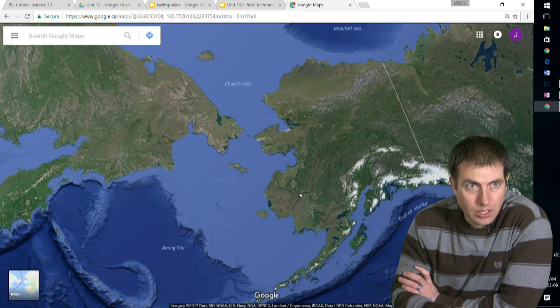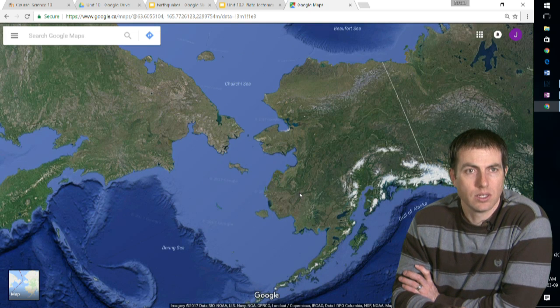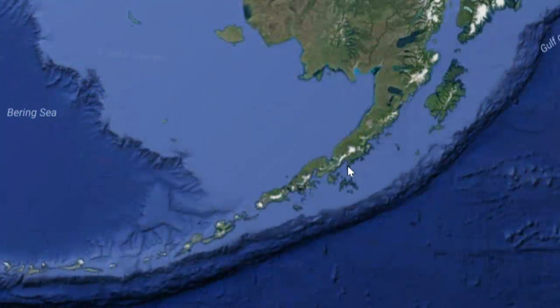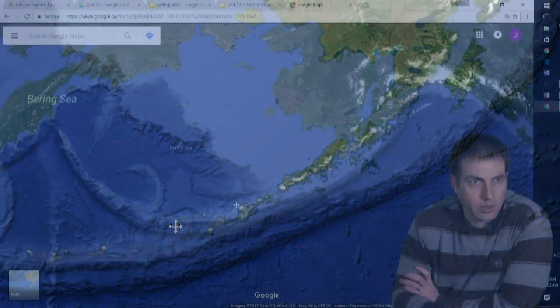So this shows you the Gulf of Alaska. Here's the Gulf of Alaska, here's Alaska. These are the Aleutian Islands. So we have this Pacific plate. These are all volcanoes along here where these two plates come together. When you look at it from space, it's really obvious to see, well, these are composite images, but it's really obvious that you have this plate being subducted under this thicker plate, and you get all these islands being formed as a result. So that's a really, really cool way to look at things.